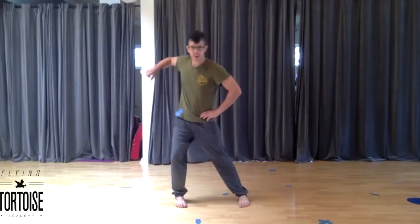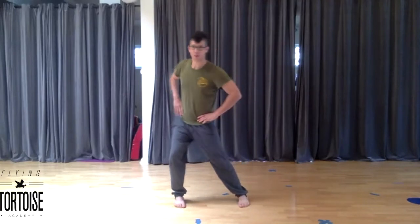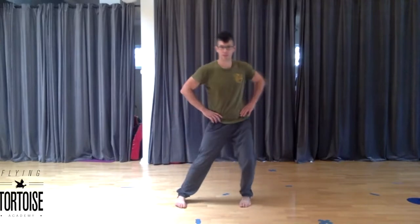Again, there's a little bit of a sink as the hip comes in and a little bit of a raise as it rounds and comes back. That's just due to the ball and socket nature of the joint. We want to identify that. Our next few movements are going to build off that natural rise and fall.